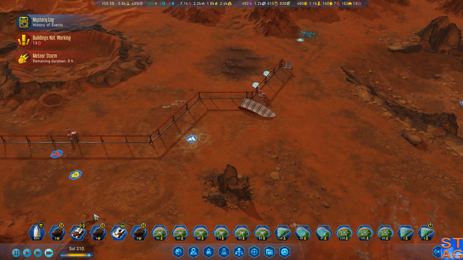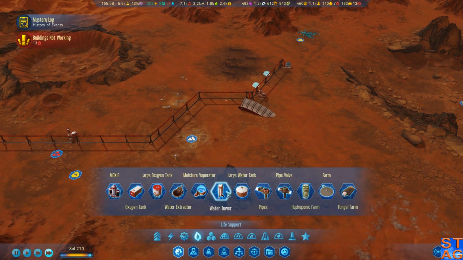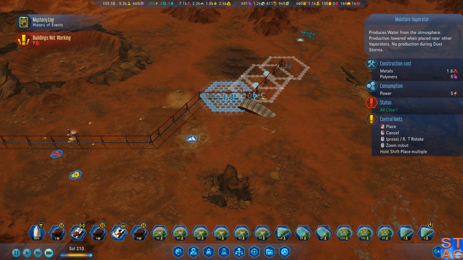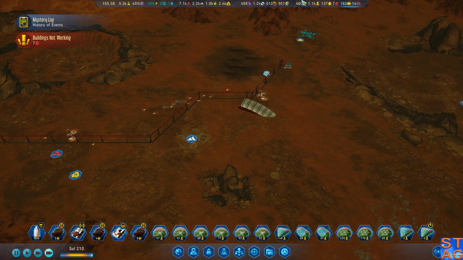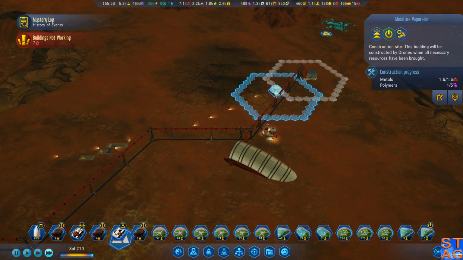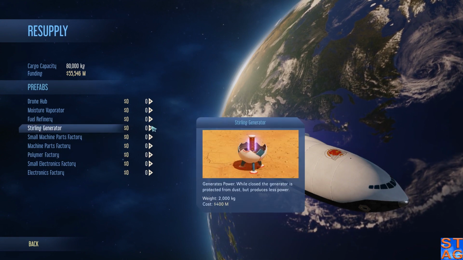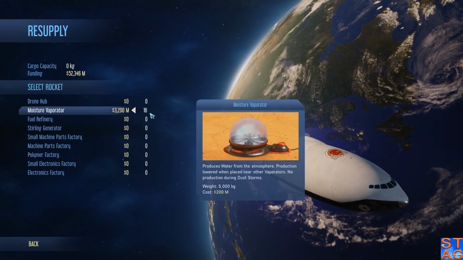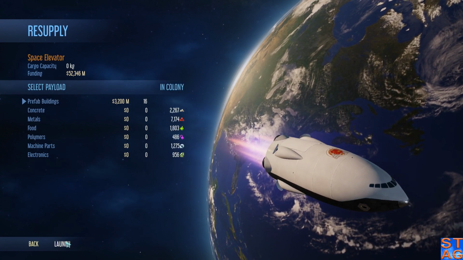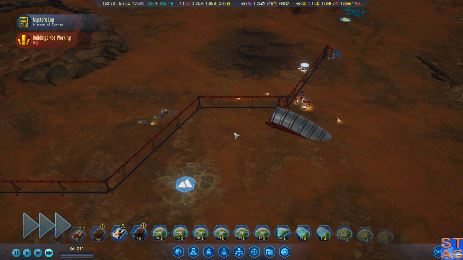I think that one will be fine. I just want to make sure this one's not overlapping. Actually, you know what? I want to make this easier. I've got plenty of money, so I'm actually going to bring down a bunch of vaporator prefabs on the elevator. That way, I can just drop them all down as I need to.